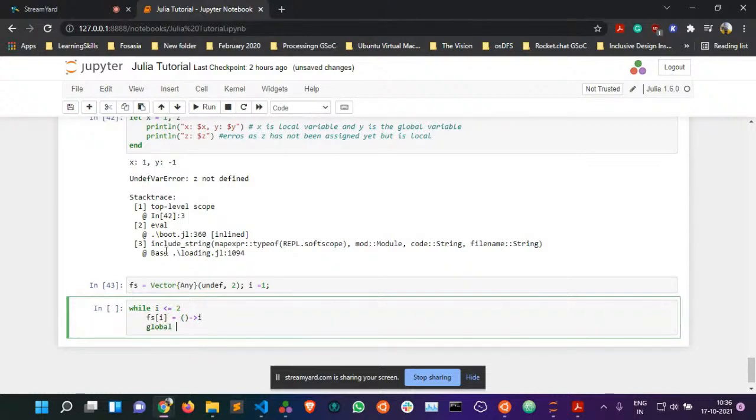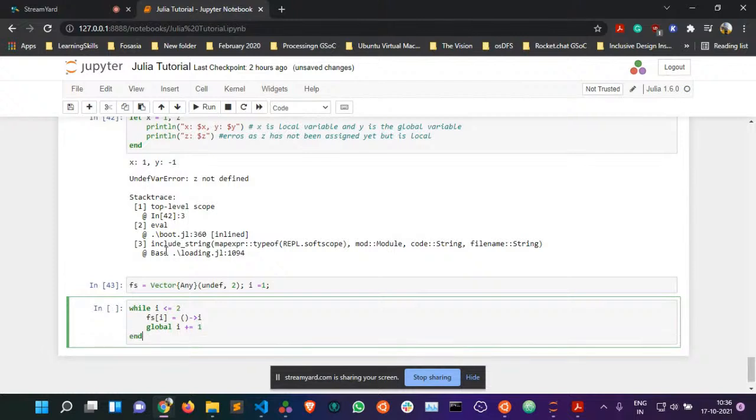Then global i equals i plus 1, and end of this while loop.